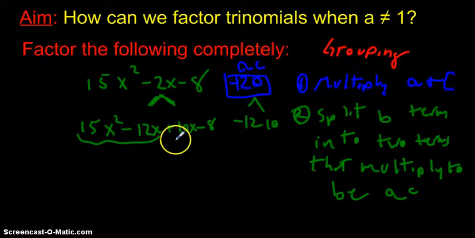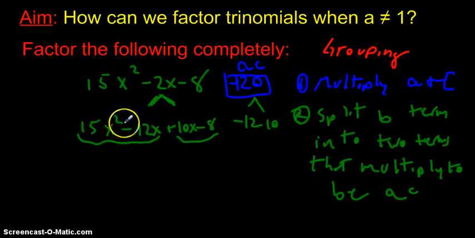This is why it's called grouping. We're going to group pairs of terms. Alright, so there has to be an even number of terms, and that's why we needed to split this up. Because this is a trinomial, it has 3 terms. But normally, a trinomial comes from 4 terms, and the two like terms get combined. Alright, so grouping these, what is their GCF?